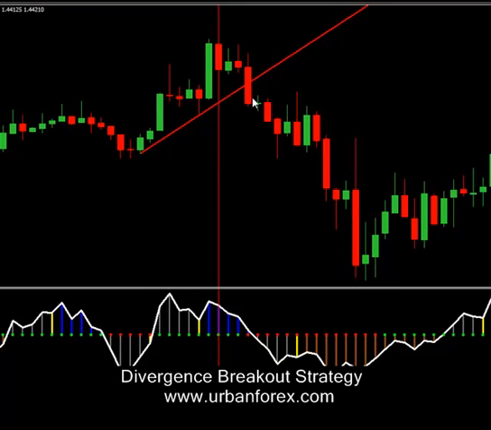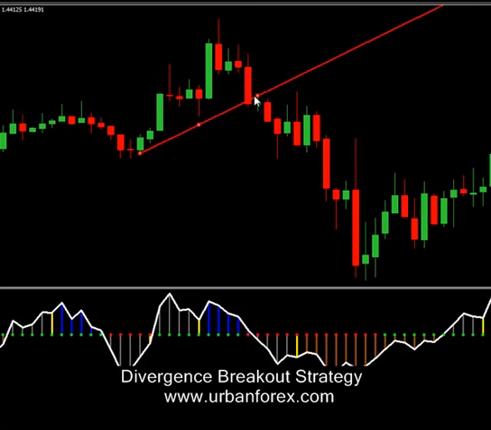Now, where would you put your stops? Since this is a medium size uptrend, I would put my stops a couple candles back, which would be this one and this one, back on the high of this candle. If, for example, the trend line was like this, where it's not so steep, then I would keep the stop at the high of my breakout candle. And if the trend line is very steep, something like this, then I would keep my stop on the highest possible swing high, the closest swing high to the trend line.